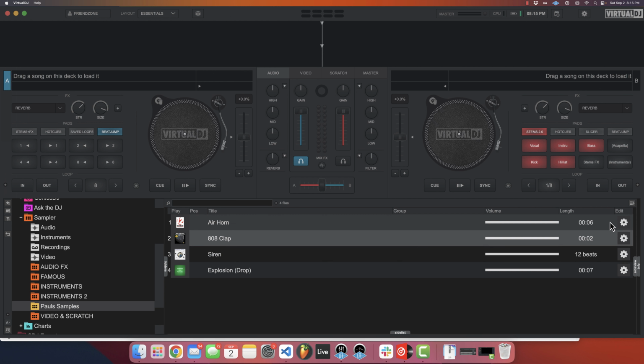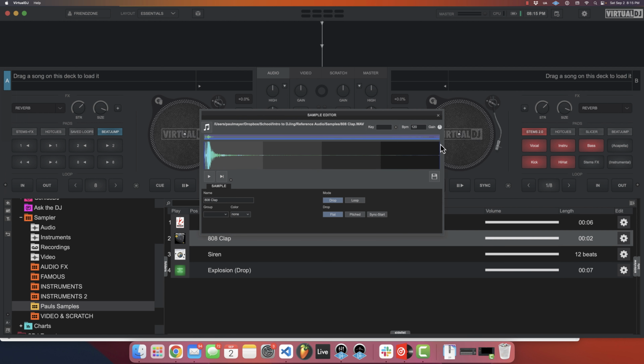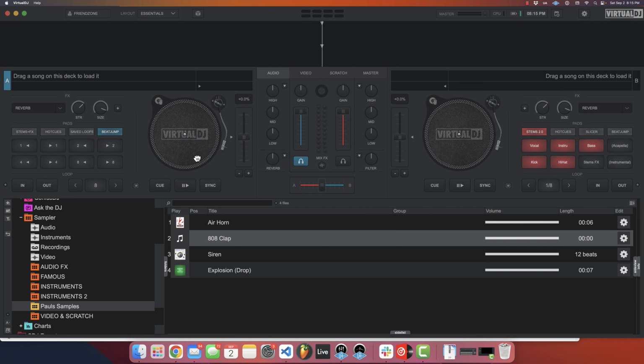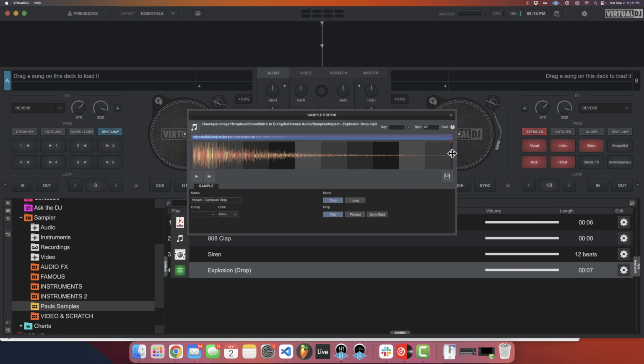And what you can also do is click on these edit buttons and you can actually shorten them. You can play around with them a little bit. This can be really helpful because the way it works in Virtual DJ is you click the sample once and it'll start, and then if you tap it again while it's playing, it'll stop playing. So that means if you have a sample that's long in time and you only want a certain part of it, or you want to start it at a different point than its natural starting point, it may be worth clicking and dragging this to get to the point that you want it to go.